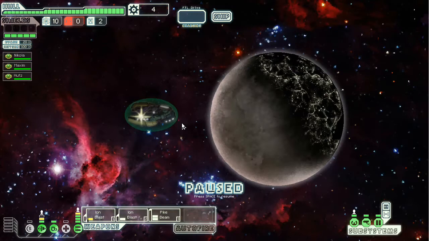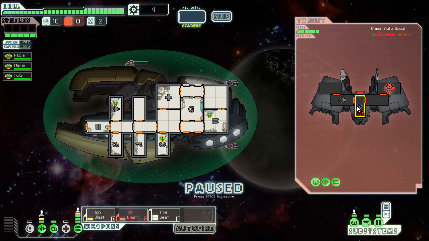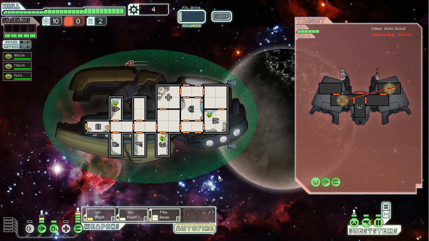Ion Blast to here, Ion Blast to here, and a Pike Beam across as many decks as I can pull off. Let's do it like that. Turn everything on auto fire, and we should be good to go. This ship should be a fair pleasure to fly in general, though I am a little bit amazed that this thing actually had a chance to fire at me before I had a chance to destroy it, basically.